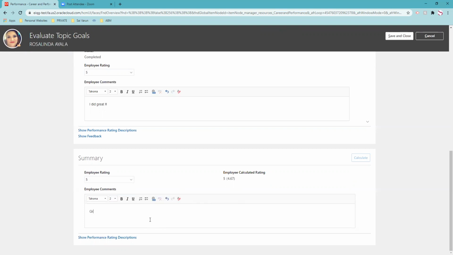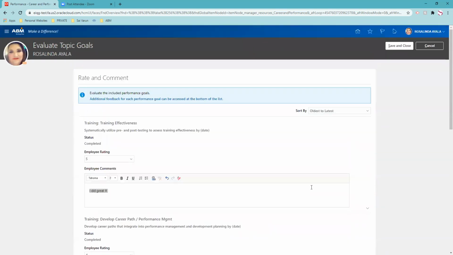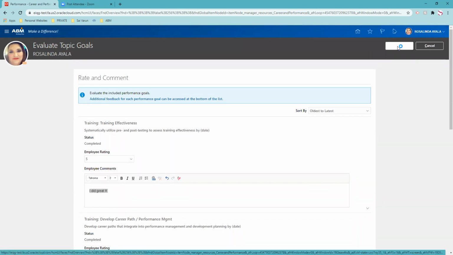Okay, and here is where they click on save and close. So they do the evaluation and they click on save and close.